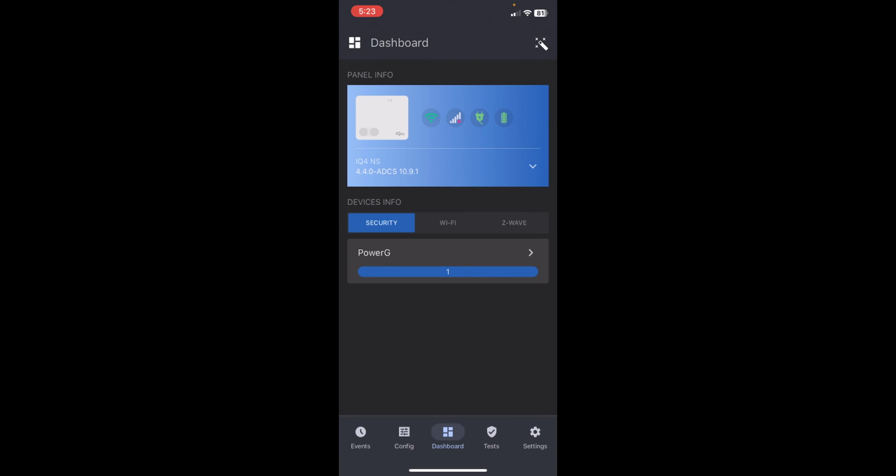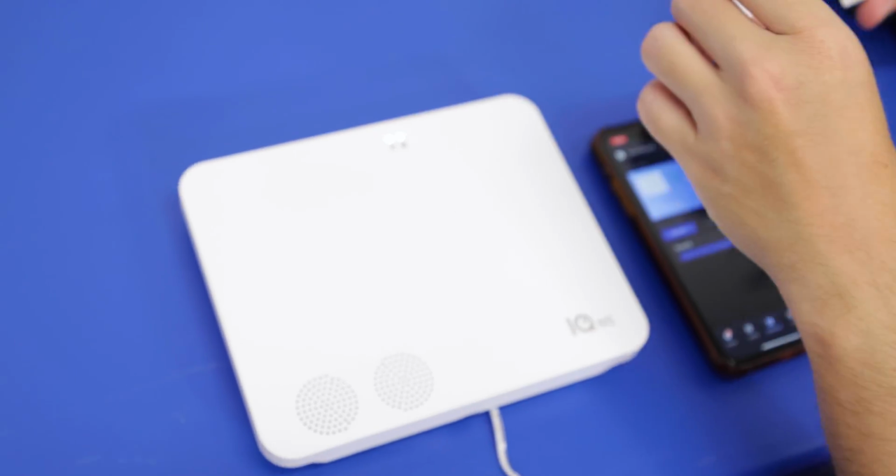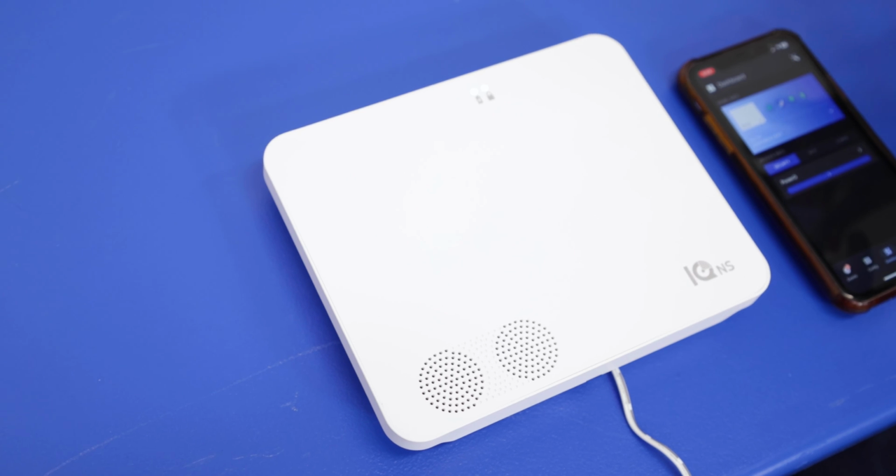Okay, so this is essentially the main screen. Again, we have the Wi-Fi connection showing. We have the cellular with an X just because this is not connected with alarm.com yet. Once that is connected, that's going to show the signal strength. We have the power supply icon indicating the power is connected and the battery is fully charged. So let's go ahead and just test this out. We're going to fault the sensor we had programmed. We have confirmation from the panel.